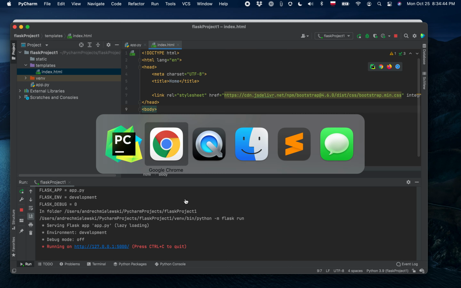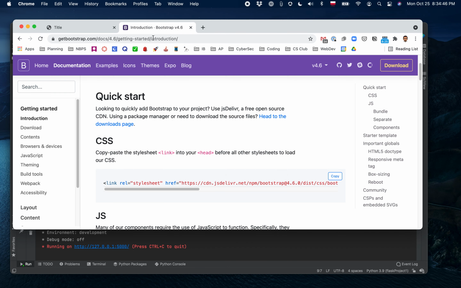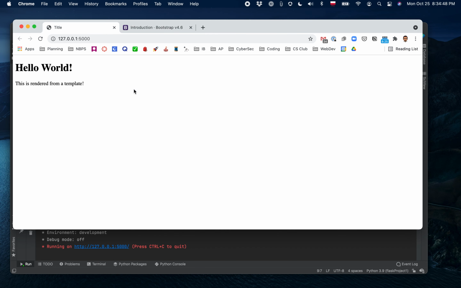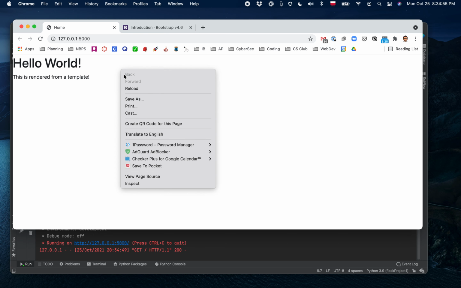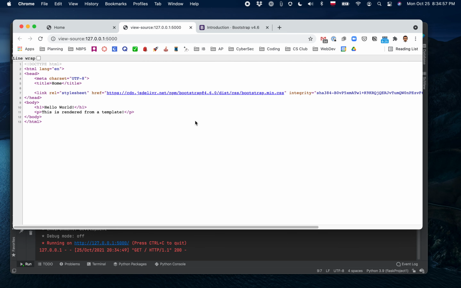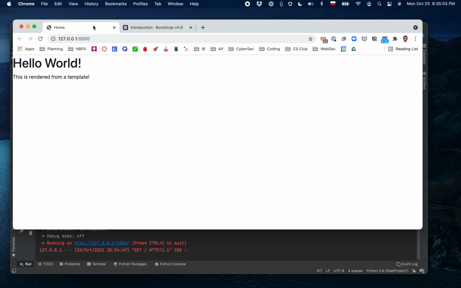Let's open it up, and if we refresh, we know something's happened because it does say Hello World, and actually, the text has changed a little bit here. If we view the page source, sure enough, it's got Bootstrap in there.